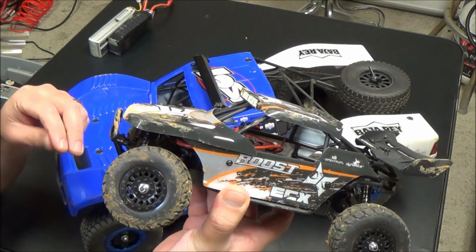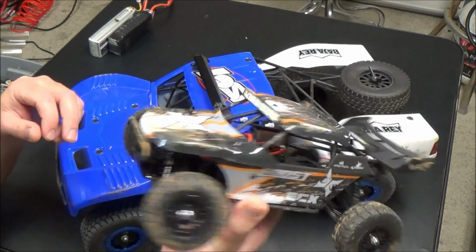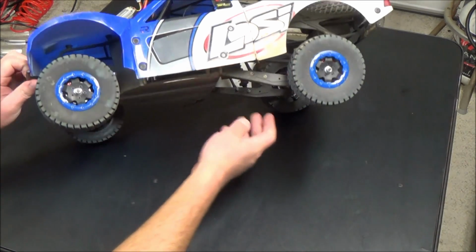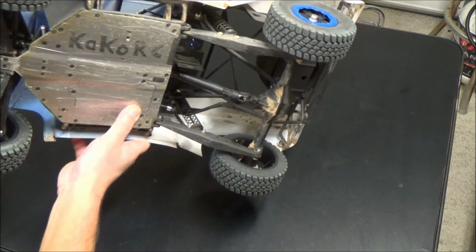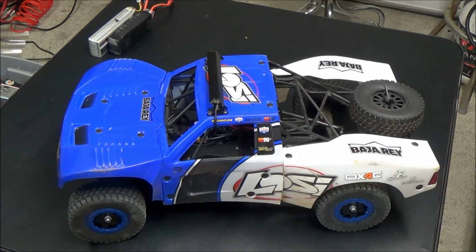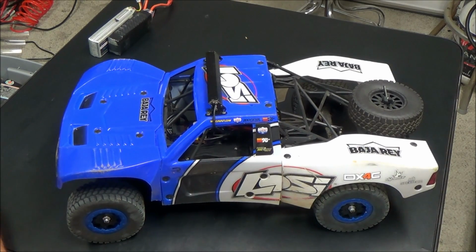We're at the baseball diamonds, and there's a lot of clay on here, so I'll clean all that up for him. And of course you can see the Baja Ray got a good amount of clay on it as well, so I'm going to clean both of these. It's been a couple days, but we have another storm coming in right now, so I had to do a little preparing outside.